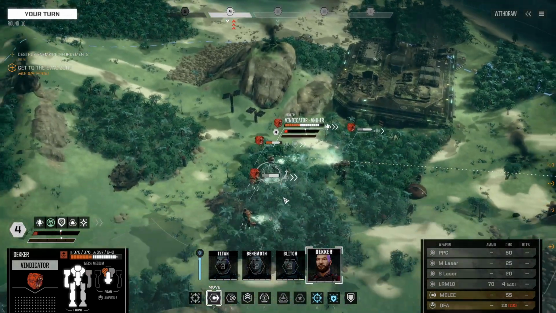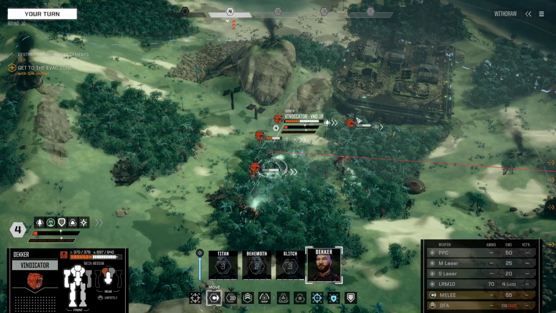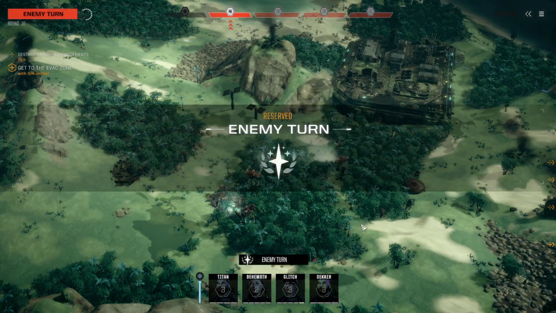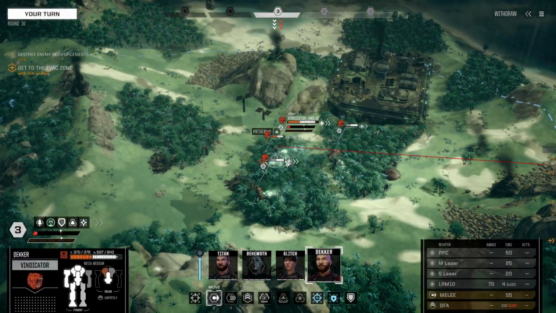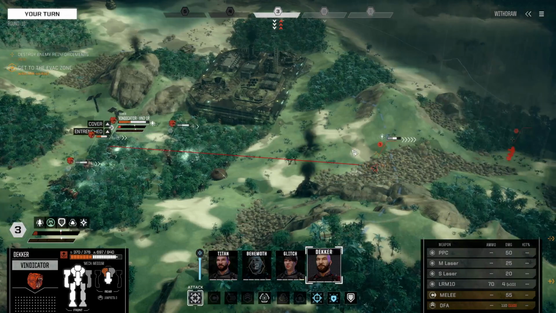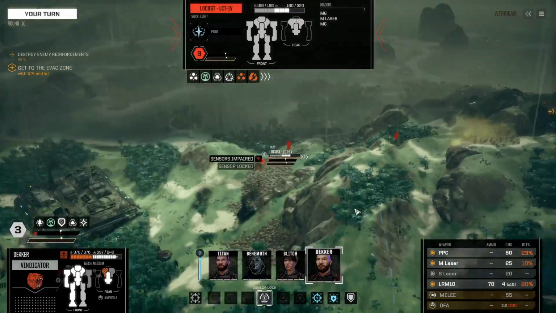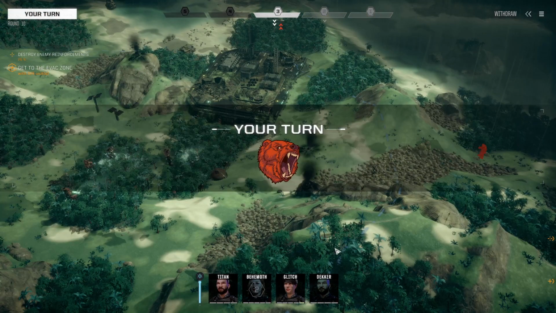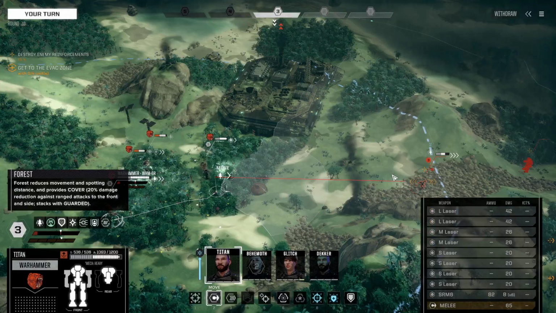Let's turn around this way. Actually, you know what? We're gonna reserve again. Okay. Receiving you. See if we can get him to move forward. Just do a quick sensor lock. Got a lock. That may bait him to move. No. Interesting. Very interesting.